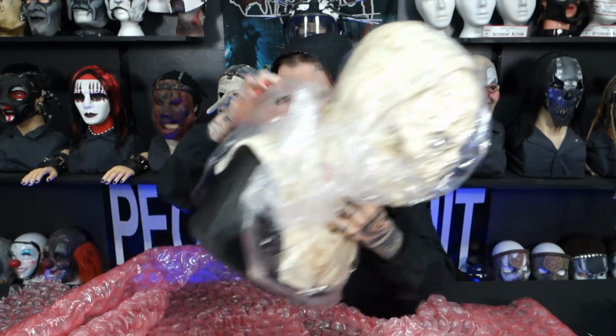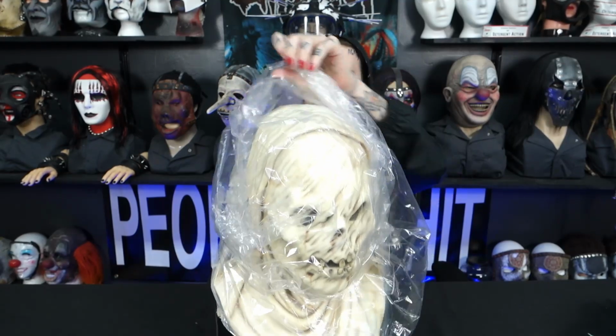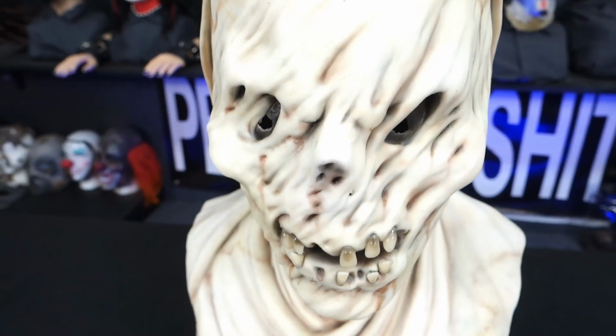So I'm gonna go ahead and get rid of some of this bubble wrap. We will take the plastic off of this piece and I will show you guys a little better look without the plastic on there, obviously. What we have here is a piece called Stained, and it is this weird ghost-like, human-like, skeleton-like creature. As you can see, you can't really tell what's going on. Like, is this a phantom? Is this slime?